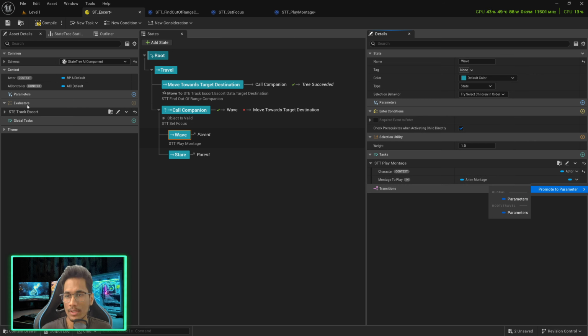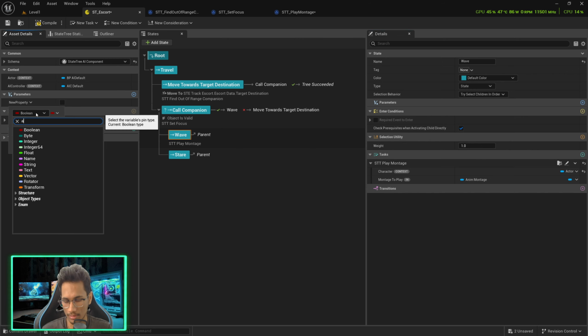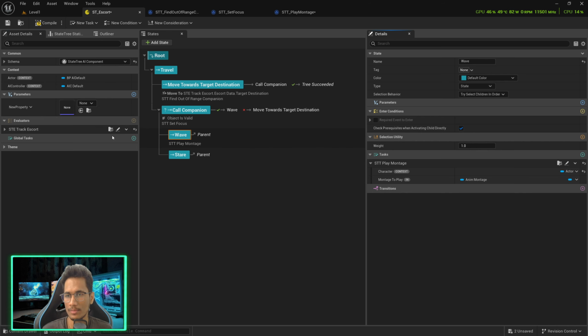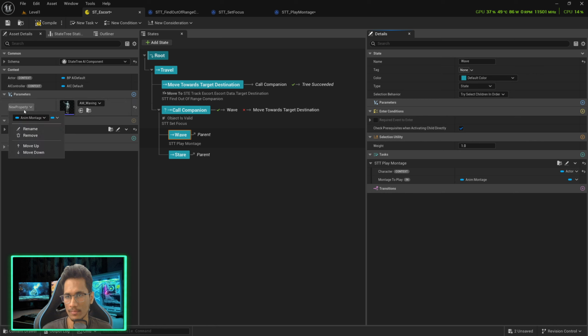So here what we can do, since this parameter is supposed to be used here, I can add a parameter, call this anim montage object reference and I can select waving, and I'll rename this to call companion, and more precisely AM call companion.